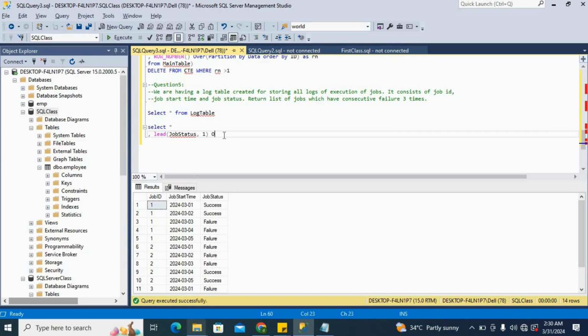Then over, we will do partition by job ID and we will order this data by job start time. I'll name it as next status.